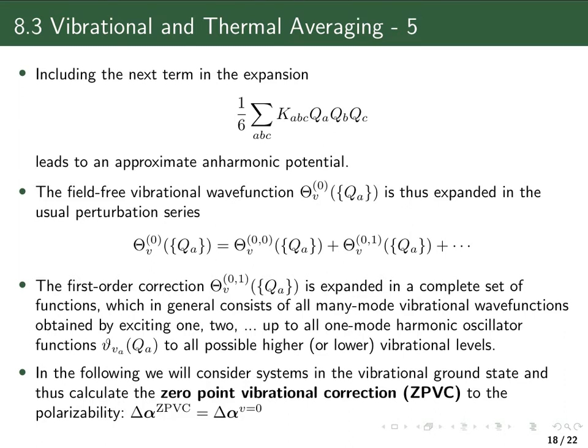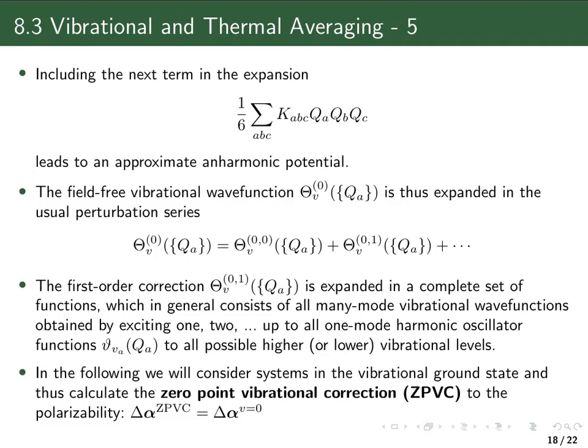Let's, for example, imagine that we are dealing with water. In water, we have 3 vibrations, so we have 3 normal modes. So this excited wave function could then, for example, be that the first vibrational mode is excited to one of the excited vibrational levels, and the other 2 wave functions are still in the ground state. But excited wave functions could also be that 2 of the vibrational wave functions are excited to different levels, or all 3 of them could be excited. So there are many possibilities.